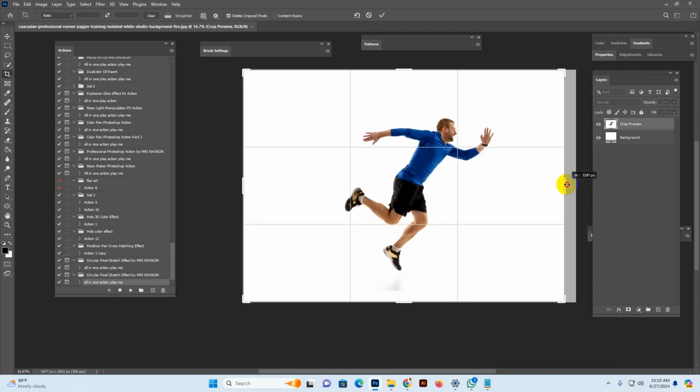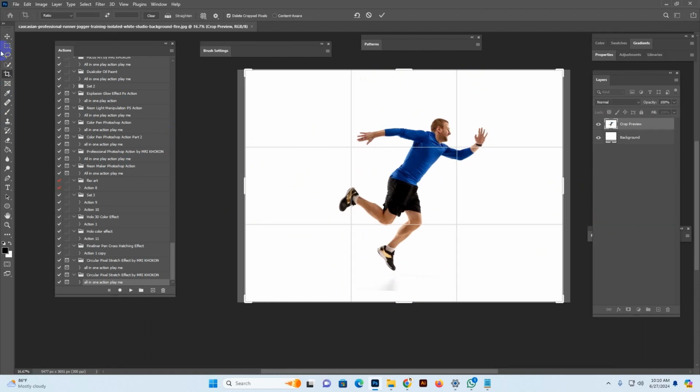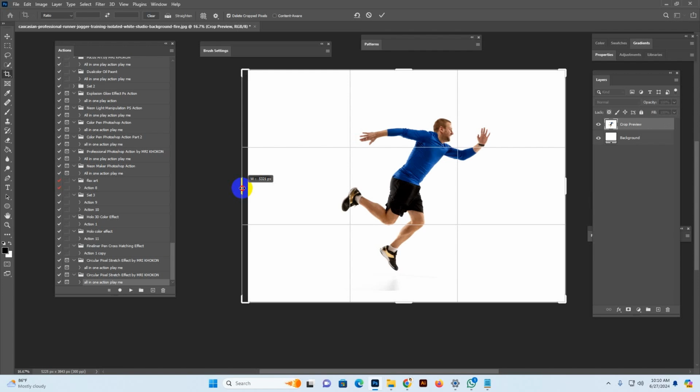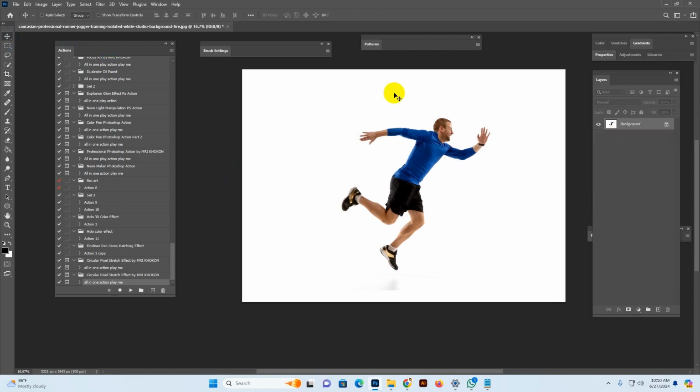Or first check which side you want our circle on, left side or right side. If you use the left side circle, you need more space on the left side, and our space is already enough. If not, you can make space with the crop tool.